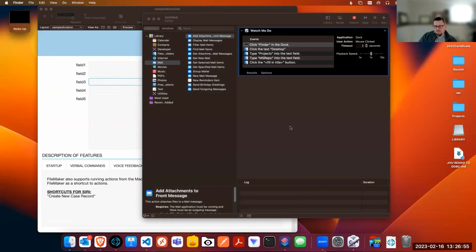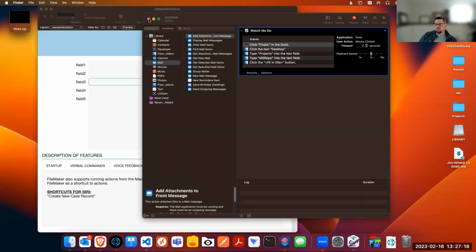If I stop that now, you'll see that everything I did there is recorded and part of the script. Now I can use that to replay those actions. I can turn this into a voice command that says, open my Mainspring repo folder, and it will run through all these steps over again.